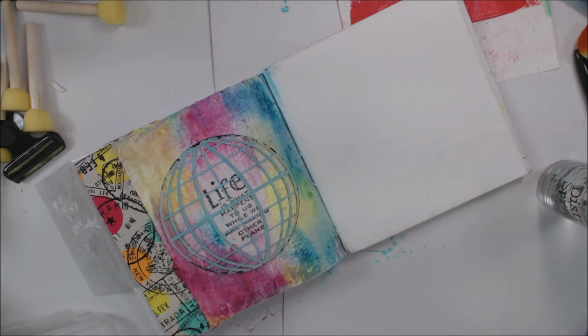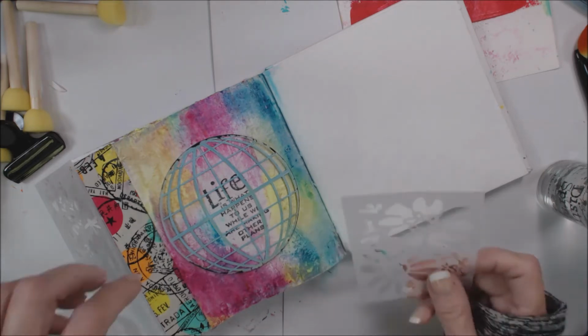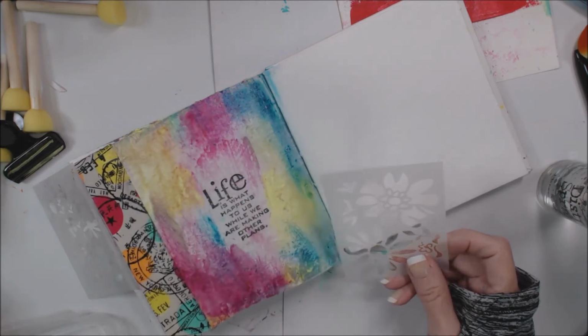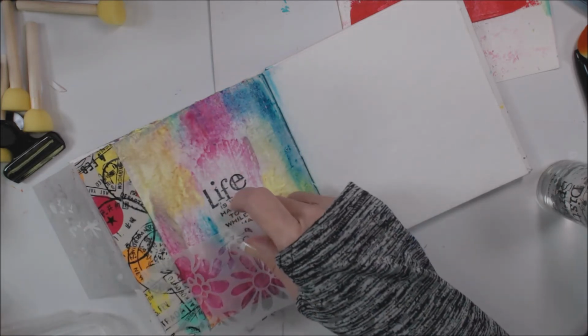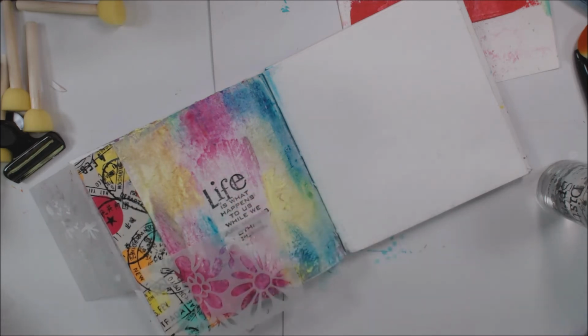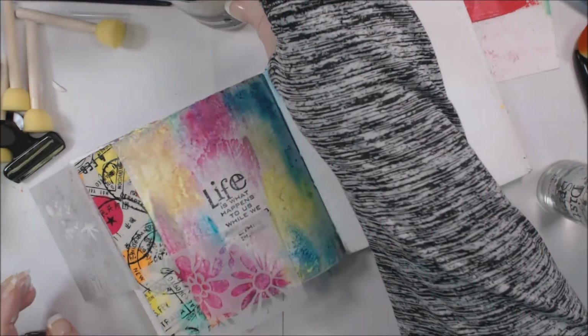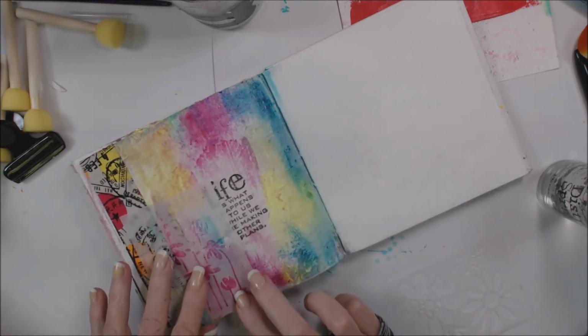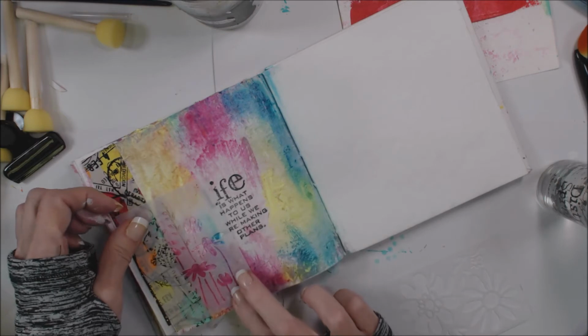But that's okay. That's what art journaling is about. You don't have to have a deeper, darker plan. You just have to roll with it. Okay, I like this. Wonder if I can do something with the gesso on there. I like this other one too. Let's do this to start. See what we get.